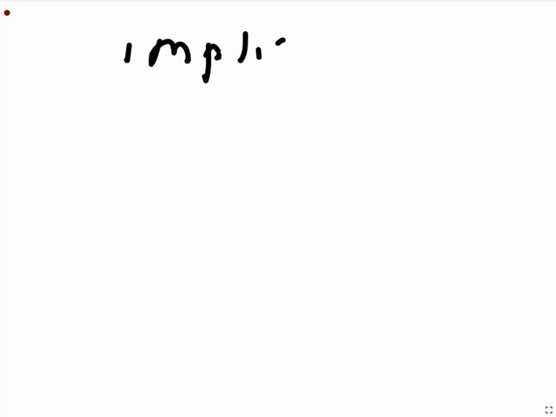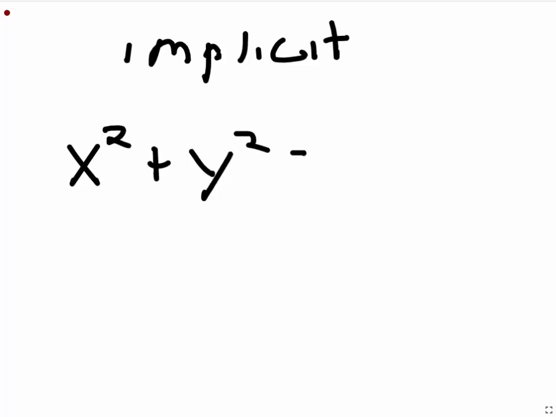mathematical trick to find, they'll say use implicit differentiation, and it's when your function is kind of not a function of x, like y equals some function of x, it's more a function that looks like this. And, you know, I could solve that for y, but then I have a pretty complicated function to find the derivative of. So this one is easy to do with implicit, and implicit is all about using labels.